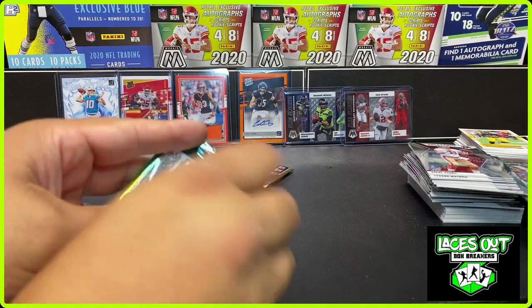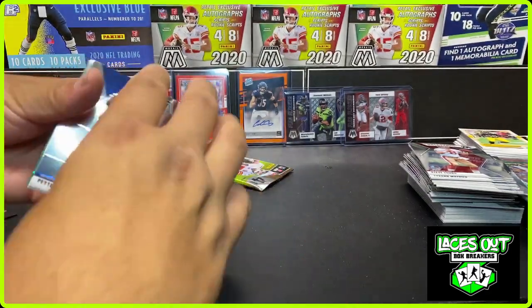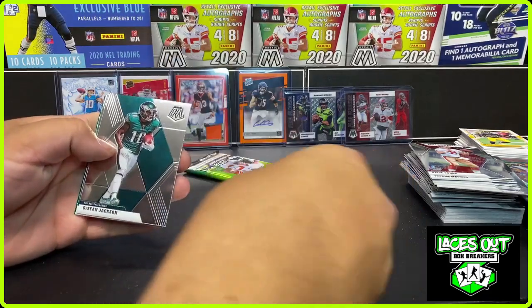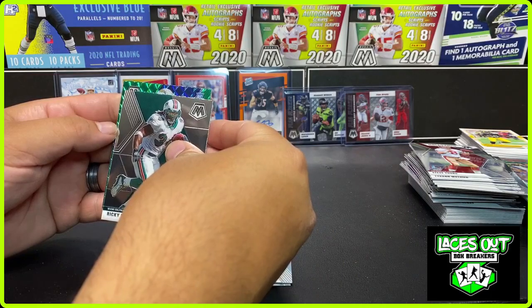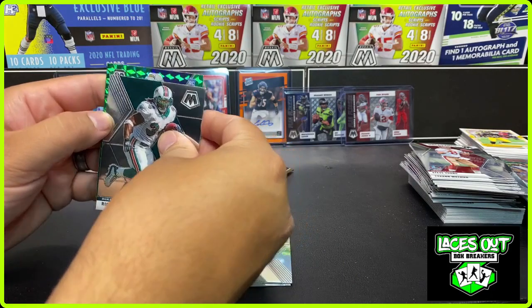That's great. All right, two more packs. Let's go. Let's finish it. All right, let's see. Come on. Let's pull some Deshaun stuff. Little Peyton. Deshaun Jackson. Ricky Williams. Whoa. What we got? Oh, my gosh.